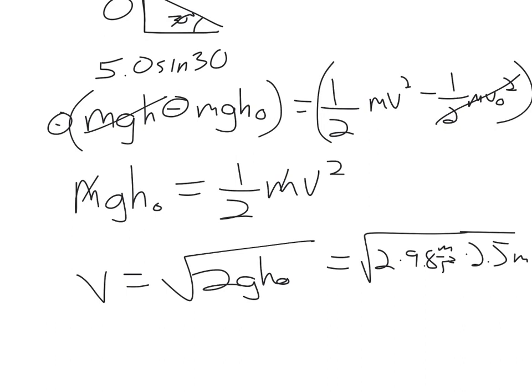7, a perfect number. Or a perfect, never mind, not perfect. Anyway, 7.0, because I'm doing 2 sig figs, meters per second. That's how fast he should be going. Why does that sound too big? I'll believe it for now, maybe. Okay. He ought to be going 7 meters per second at the bottom of that slide, but he's not.